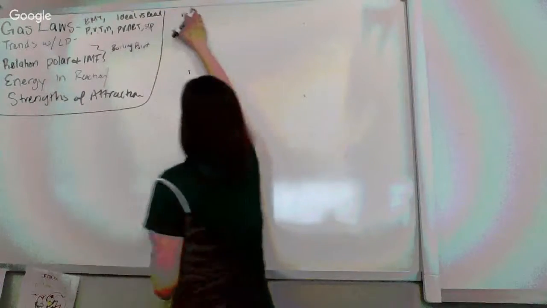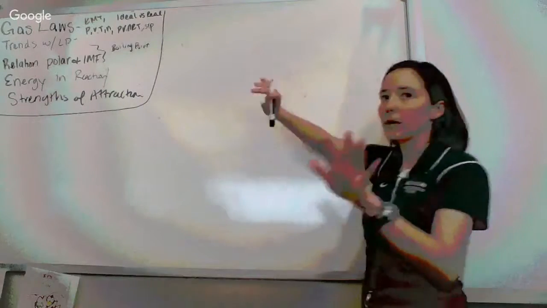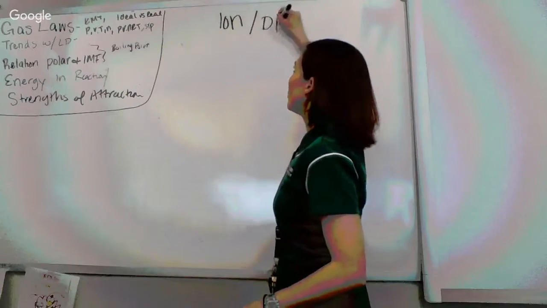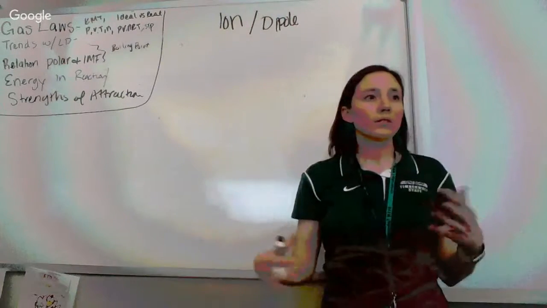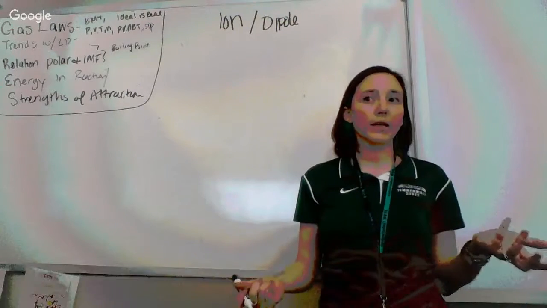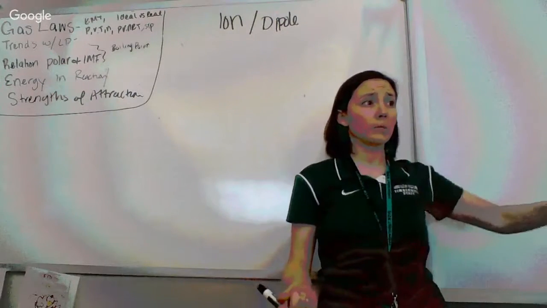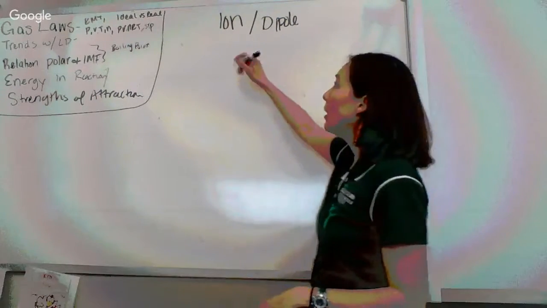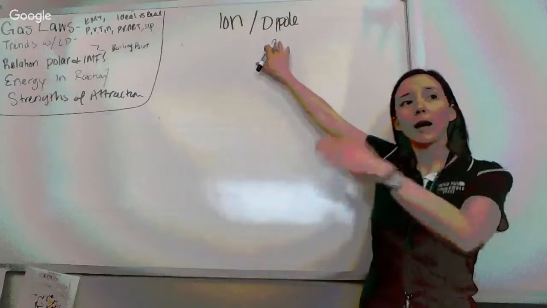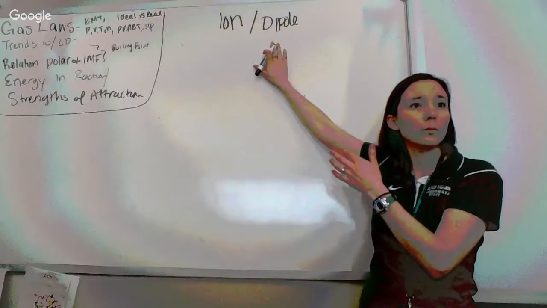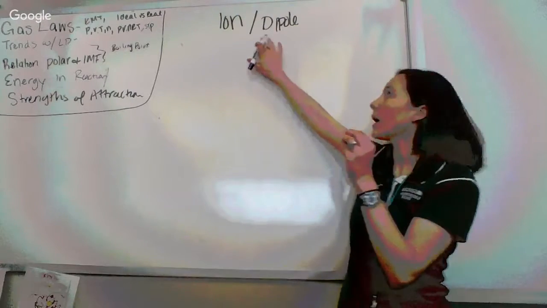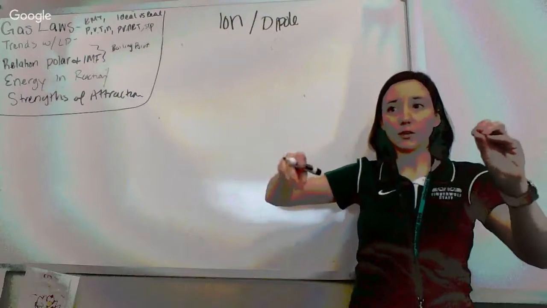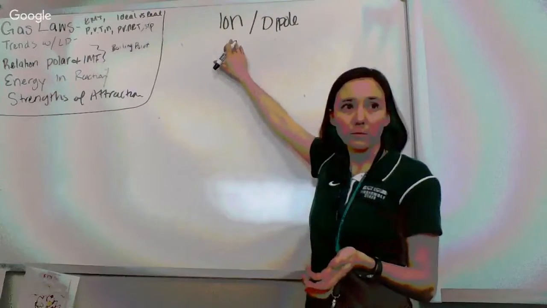Okay, so in general, when we're comparing the strengths of your bonds, remember that an ion-dipole is going to be the strongest as far as intermolecular forces go that you're likely to see. Should I go back even further and talk about covalent, ionic, metallic? Okay. So then we wouldn't have an ion hydrogen bond, because a hydrogen bond implies that you're looking at two molecules that have the hydrogen bond connection. And so if it's an ion, it can't have that.